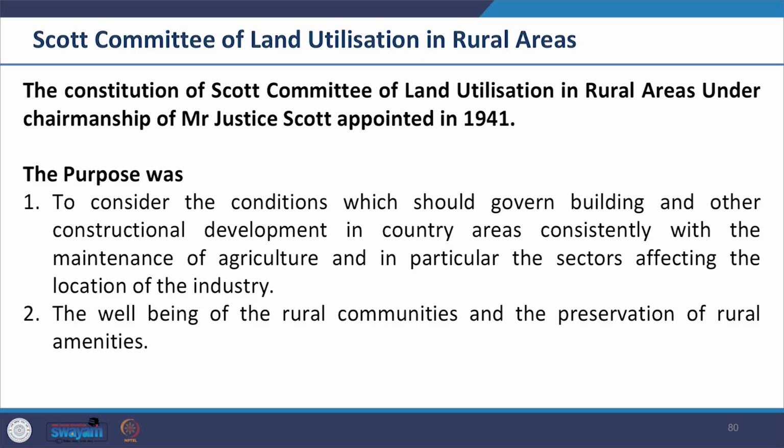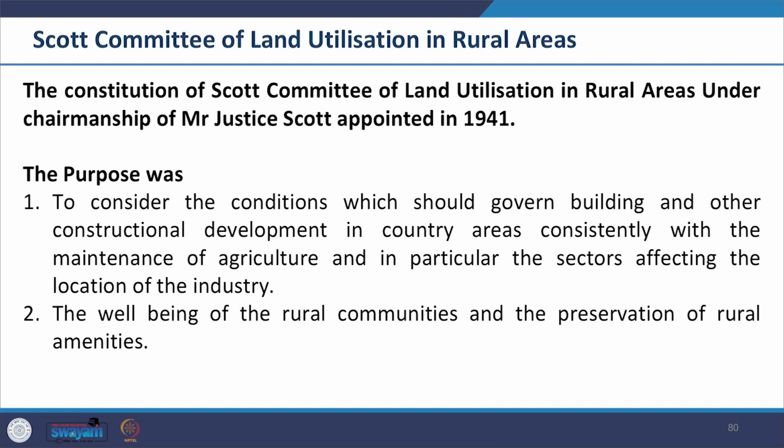Simultaneously, we see that the Scott Committee on Land Utilization in rural areas was also formed. So, we were looking at the urban context. Now, we see that a review was also made for the rural areas under the chairmanship of Mr. Justice Scott, appointed in 1941. The rural areas were reviewed. The purpose was to consider the conditions which should govern buildings and other constructional development in country areas, country meaning the rural areas, consistent with the maintenance of agriculture and in particular the sectors affecting the location of industries.